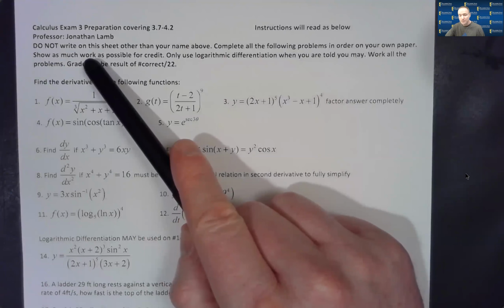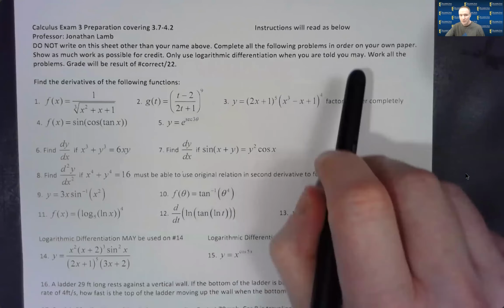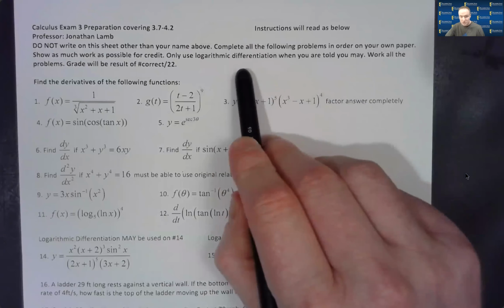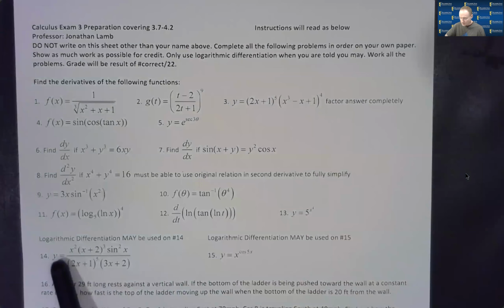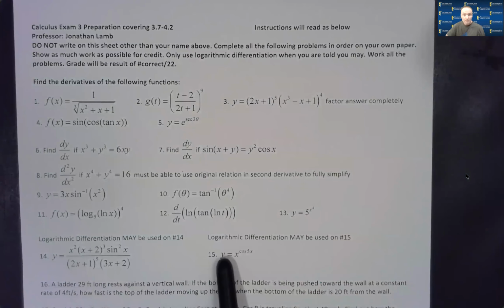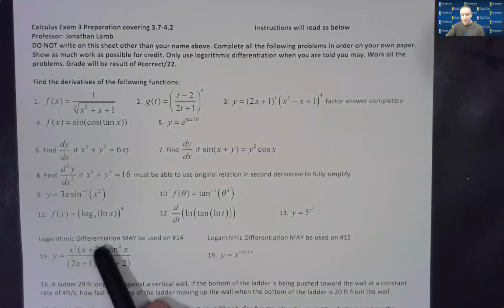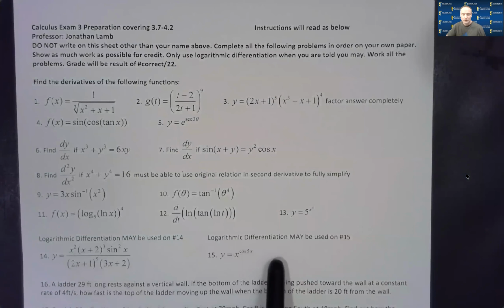And there's only 2 problems in which you'll be able to use logarithmic differentiation. So I say only use logarithmic differentiation when you are told you may. Now remember, logarithmic differentiation is when you take the natural log of both sides of your equation before you start taking the derivative. So the problems where you can and should do that are 14 and 15, but you shouldn't do that on any other problems.